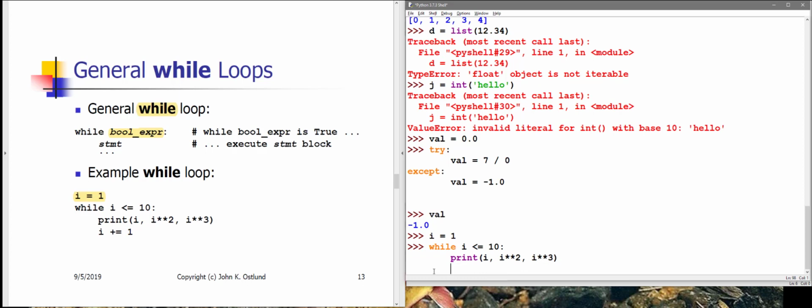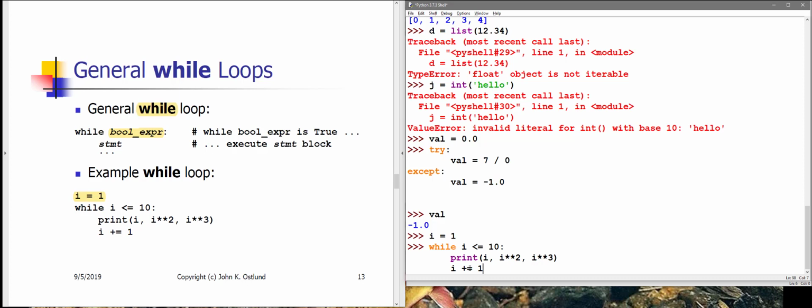Now, at this point, if I just press the Enter key again, I would have myself a nice infinite loop. i would be 1 forever, and I would just keep getting 1 1 1 printed over and over until I eventually got sick of it and pressed Control-C or even resorted to closing my shell window. To avoid this infinite loop, I want to be careful to increase i by 1. So in this way, the loop will only run through 10 times.